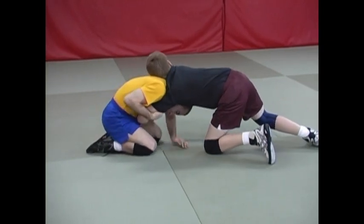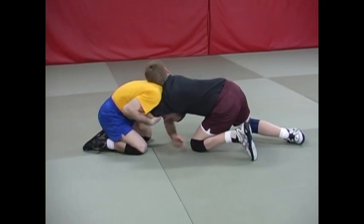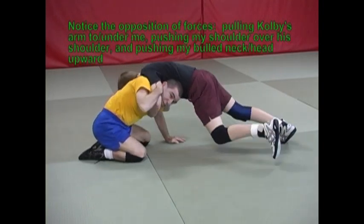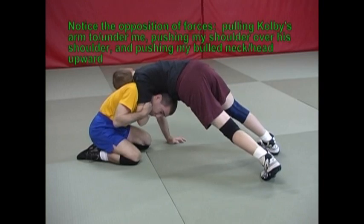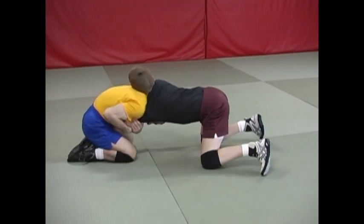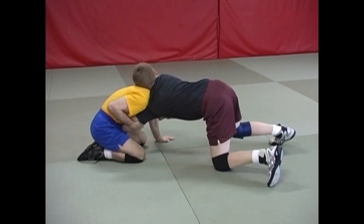If I can get my shoulder on top, even if he's got a good grip, tighten up a little bit here, all of a sudden, I take a lot of the pressure off. Notice where my shoulder is on top of his shoulder now. Notice where his shoulder is on top of my shoulder now. And that's where part of the battle is here. It's being able to adjust our shoulder position. Colby wants his shoulder on top of mine. I want to try to get my shoulder on top of his. And I'm going to get that position. I'm going to keep it as best I can.